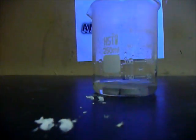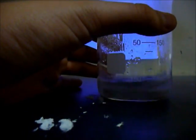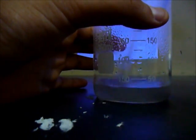And the next step is pretty easy. Get it and put it in the top container. And just leave it for a while and then get a stirring rod and try to crumble it up, okay? So get this, crumble it up. I'll show you when the solution is ready.